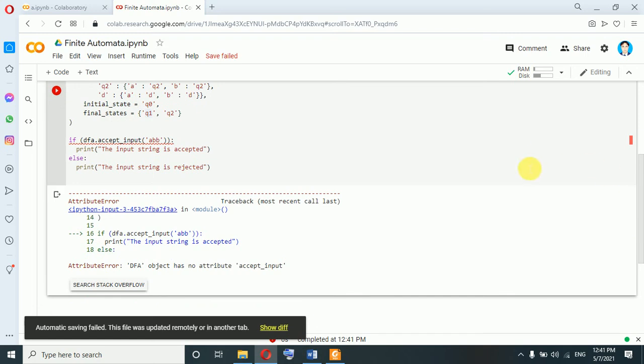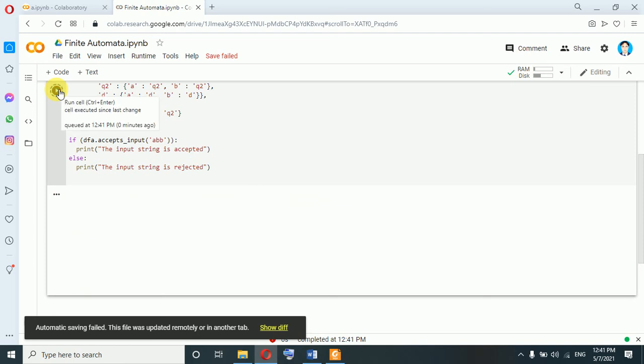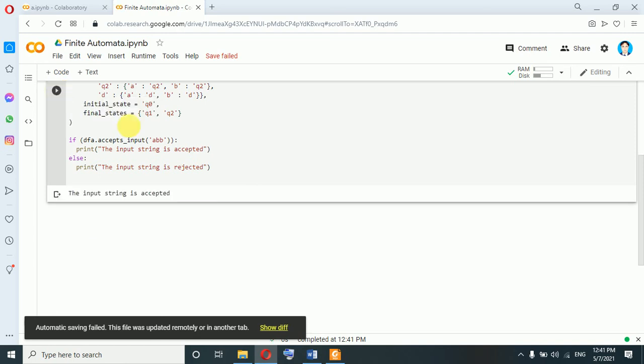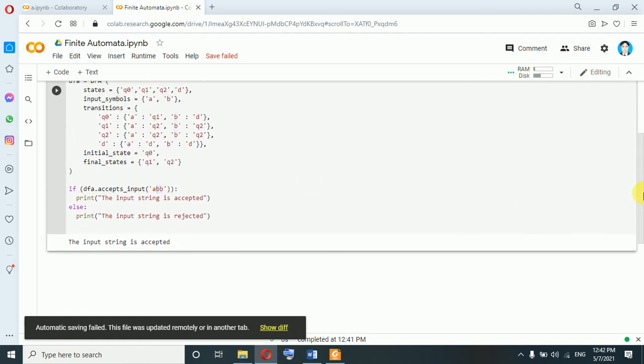It shows another error, that DFA dot accepts also has a missing S. Run it again. Now it runs successfully, and the input string ABB is accepted.